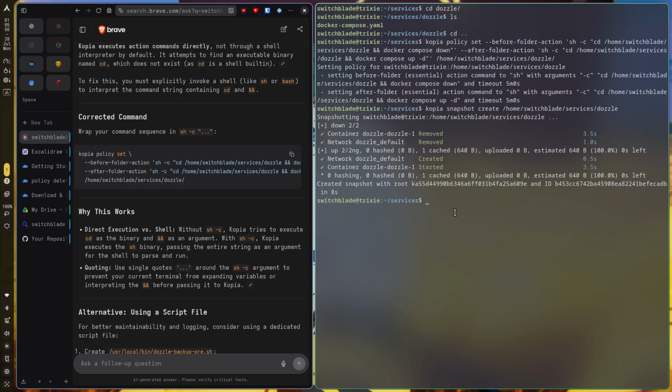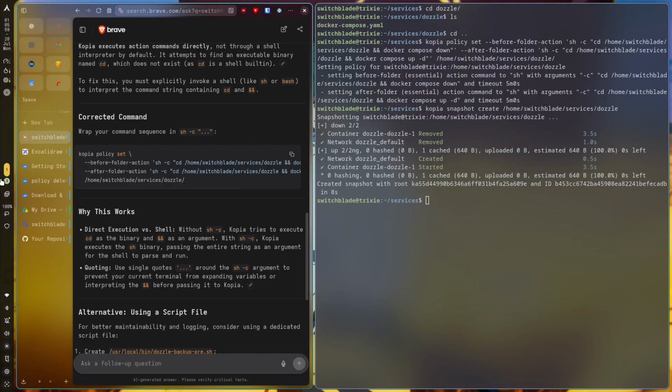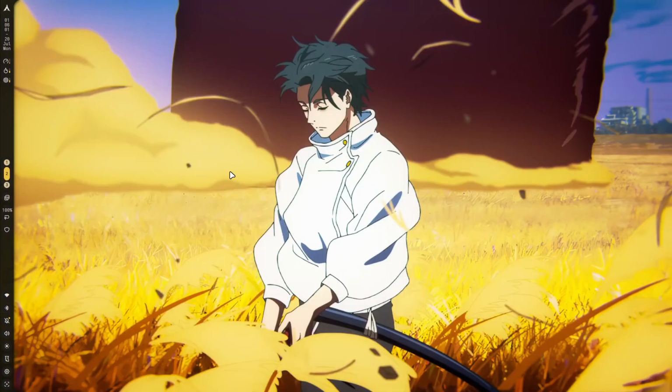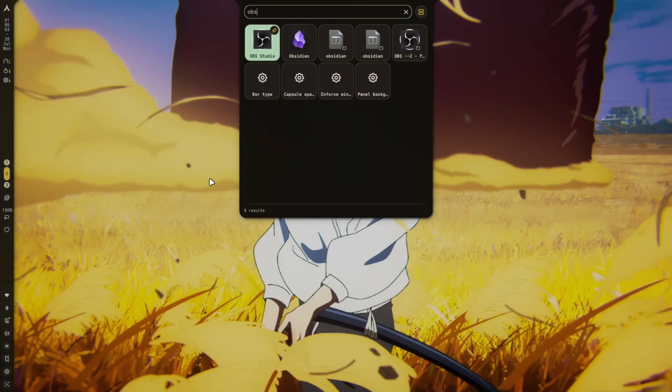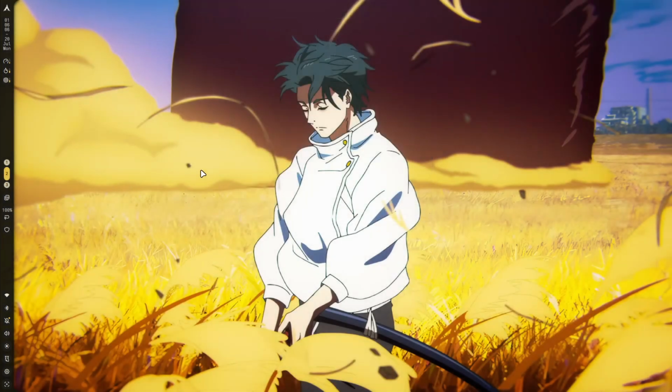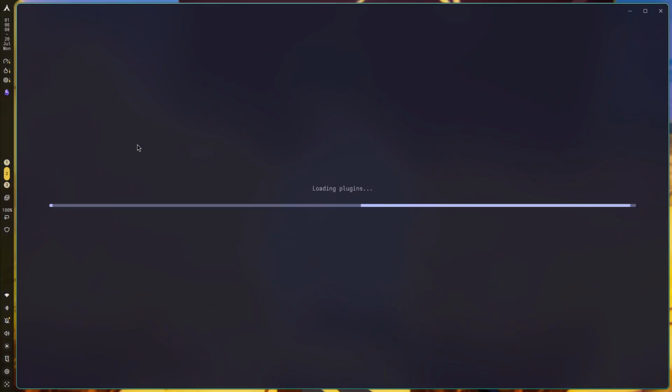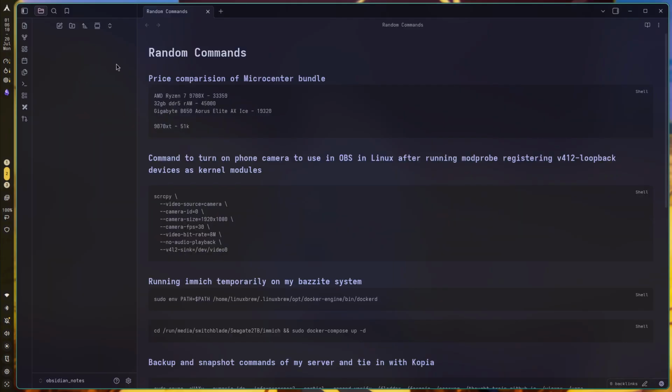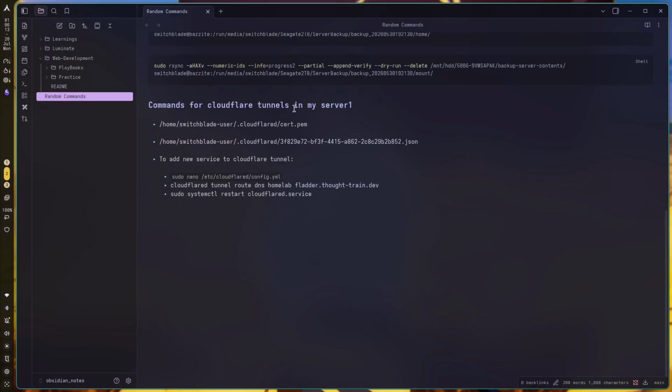So all of these things you have to write in Obsidian, right? This will come in random commands. Copia commands.